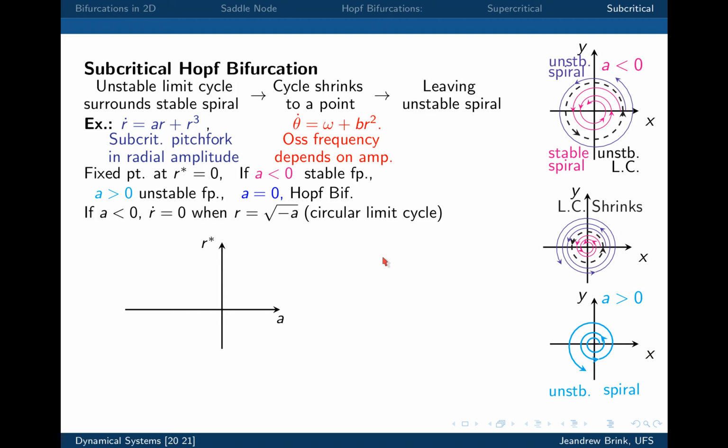And so when I analyze these things, we want to once again draw the bifurcation diagram. We'll first draw the bifurcation diagram in just the radius, because that's basically the important thing that determines the dynamics. And then I'll say something about what happens as a result of the bifurcation diagram. So the first thing is, let's put everything on a plot. We put our fixed point. If a is negative, it's a stable fixed point, so it's over here. If a is positive, the point at r equals 0 becomes unstable. So there we have it.